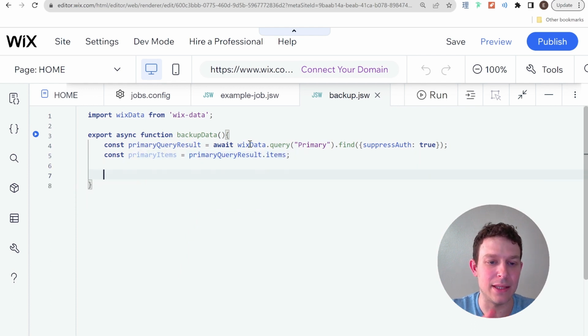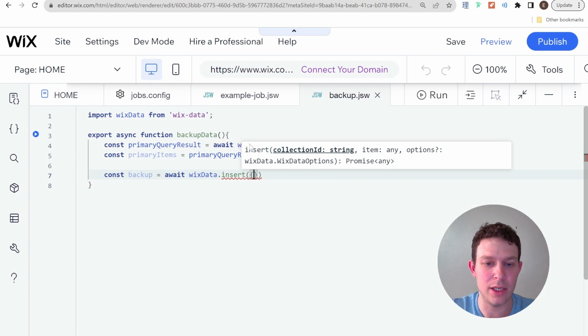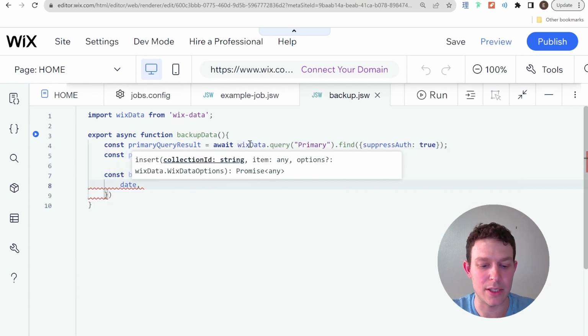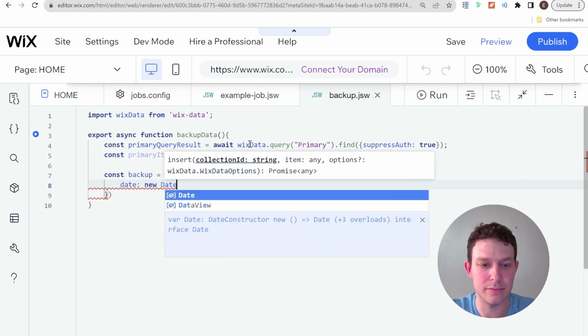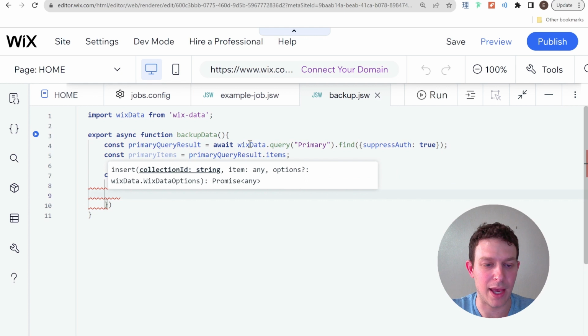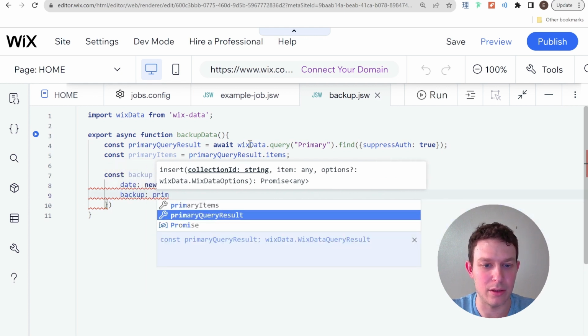Now I'm going to take these items and save them to our backup database. So I'm going to say const backup equals await wixData.insert. And what we're going to have here is the date, which will just be new Date, and our backup, which is the primary items.